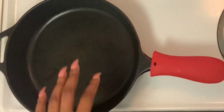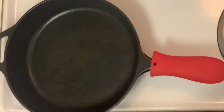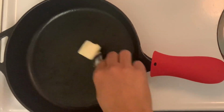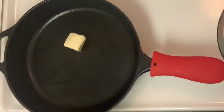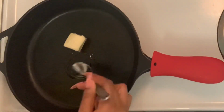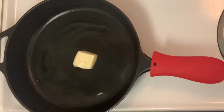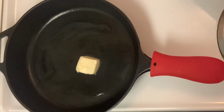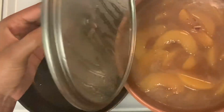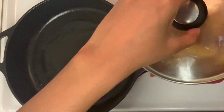All right, so I have my cast iron. If you don't have a cast iron, just make sure you use a non-stick pan. And you're good to go, baby. I'm going to use about a tablespoon of butter. And I am going to use some olive oil as well, just to give it an additional crisp. So about that much. That's a teaspoon, by the way. While that's doing this thing, let me show y'all how the peach cobbler turned out. Woo! Yes, you see that sauce? That's it right there.